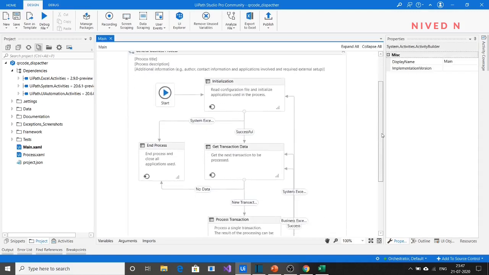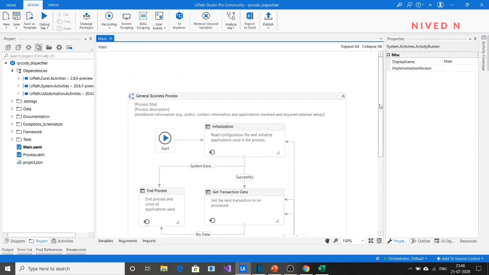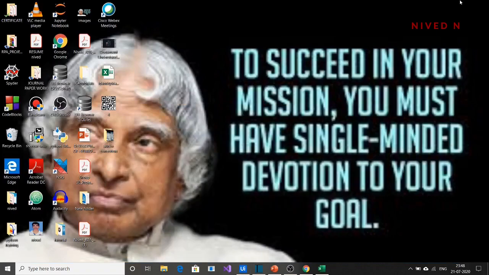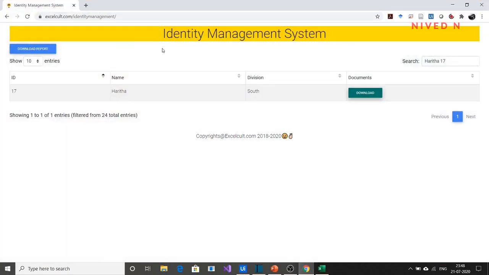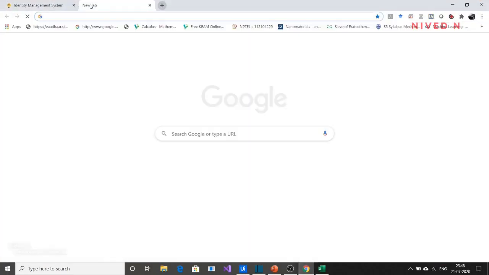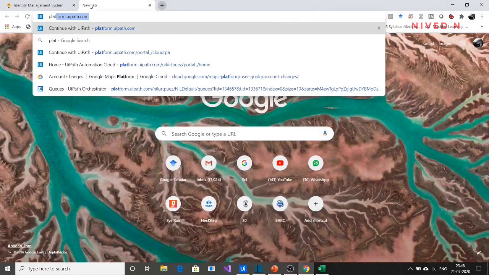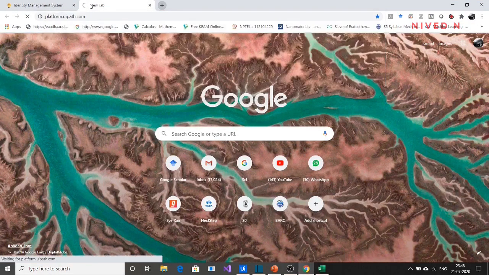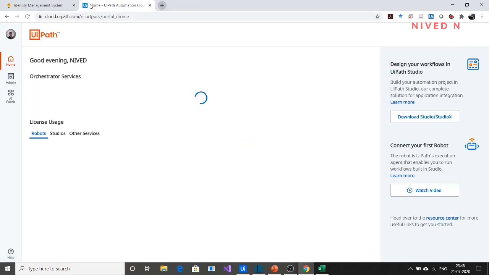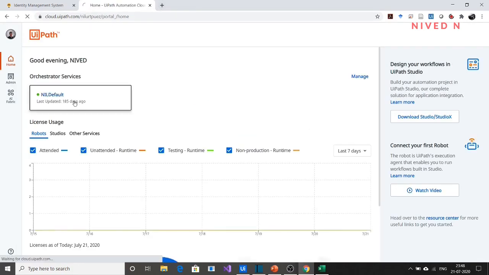Before starting to do something with this REFramework, first we want to create a queue in the Orchestrator. For that, just go to the website platform.uipath.com and click on service.